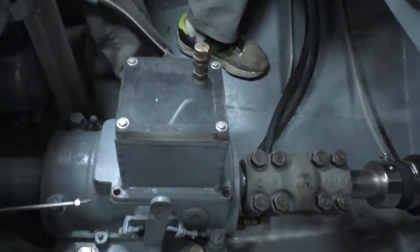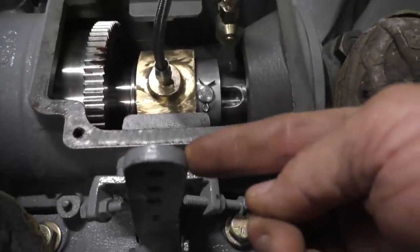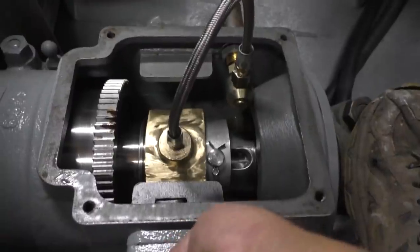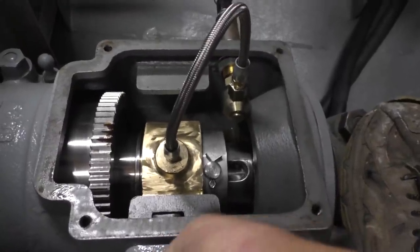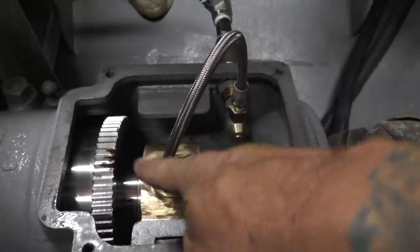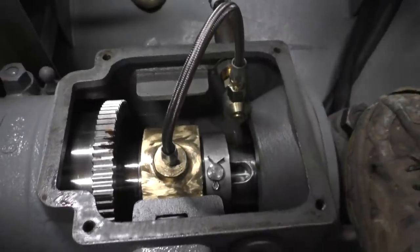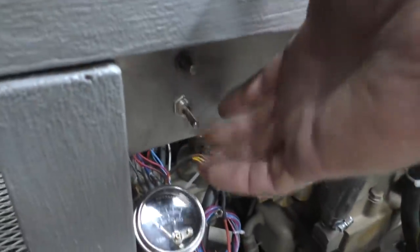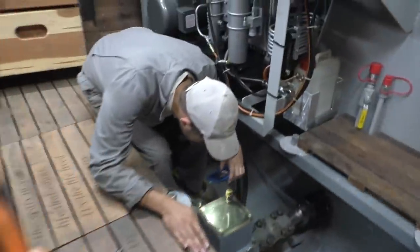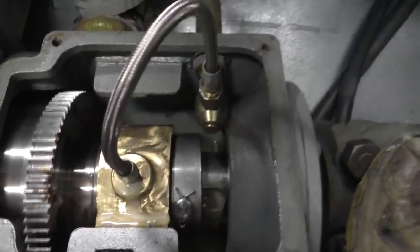Go ahead and pull that top off. Let me see inside there. We've taken the bolts off. Our lever here connects to a controller up in the pilot house, and it moves that brass fitting, let me show you this, back and forth just a little bit. And when it moves, it puts oil into one gland or the other, which moves the whole thing. Well, let's just show you. If this goes wrong, just say stop, stop, stop. Look at that. Isn't that beautiful?